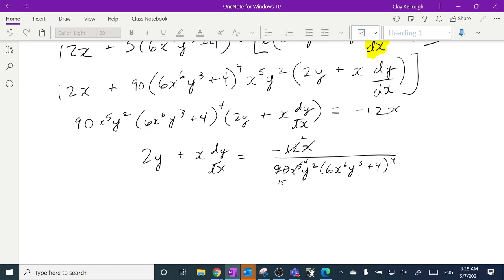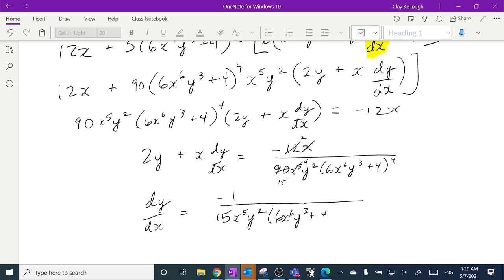And then, okay, so then I'm going to do my last two steps. My last two steps are to move this to the other side and make it a subtract, and then divide by x. So that's going to be a negative 1 over 15. And since I'm dividing this thing by this x, that x to the 4 becomes an x to the 5 again. And then a y squared, and then the rest of this thing.